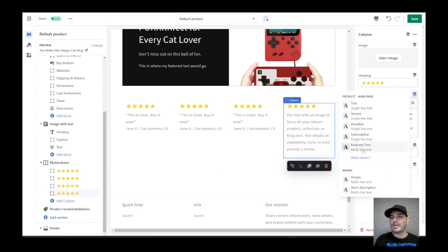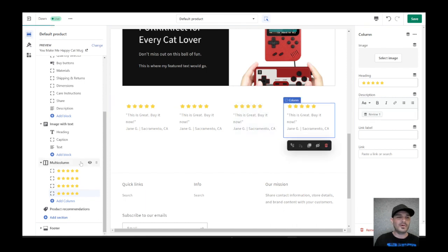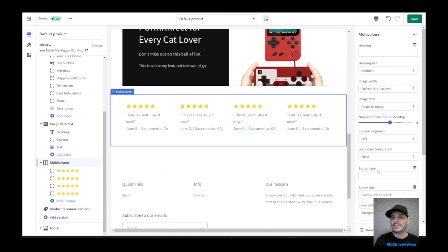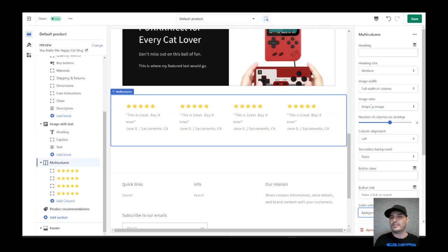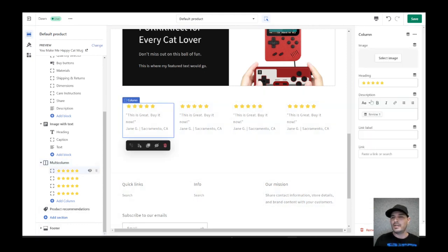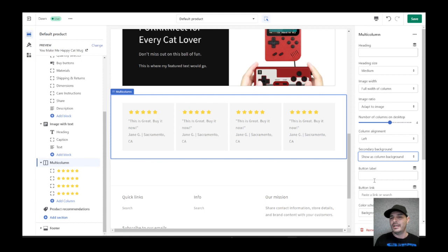And then in this case, what I like to do as well is change this background for this multi-column. I like to inverse that one as well. All right. Or there's, let's see, go back to, what was it? Background one. That's not what I like to do. I like to do, let's see, do they get a call? I've done it a bunch of times. So there it is. Show second column background. There we go.